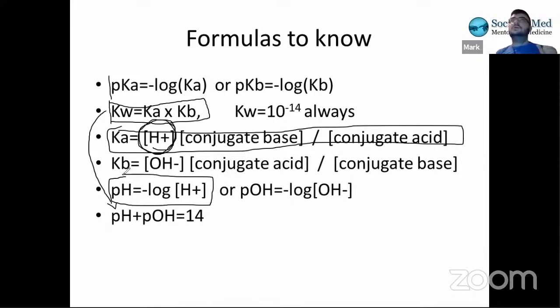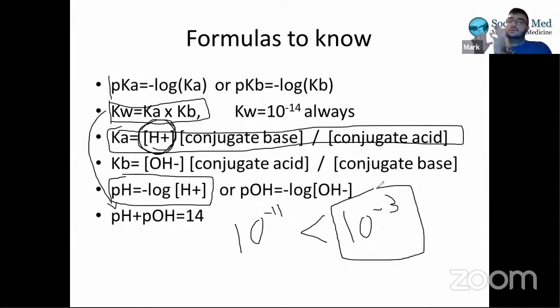That also tells you why lower pH is more acidic, higher pH is more basic, right? If you have a pH of 3, that means the concentration of H plus is 10 to the negative 3. Whereas if you have a pH of 11, H plus is 10 to the negative 11, and I'll actually write it out. 10 to the negative 11th is smaller than 10 to the negative 3, right? So a pH of 3 means this. So you actually have more H plus than if you had a pH of 11 overall. So that's what that means, and that's how that relates mathematically.